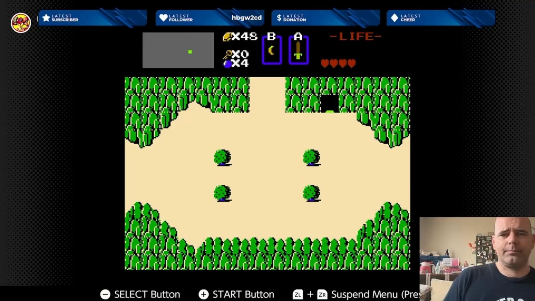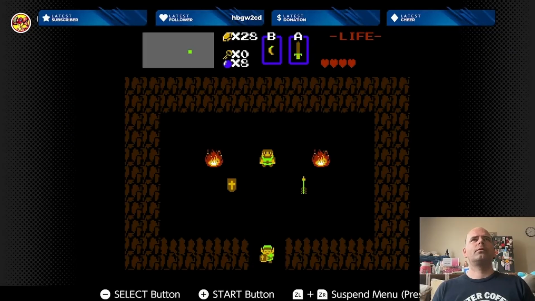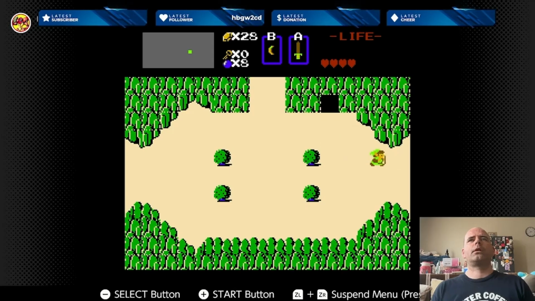After traveling around, we enter this cave, which is just a shop. We just decide to stop here. Might as well get some bombs while I'm here since I'm kind of low. And let's continue.